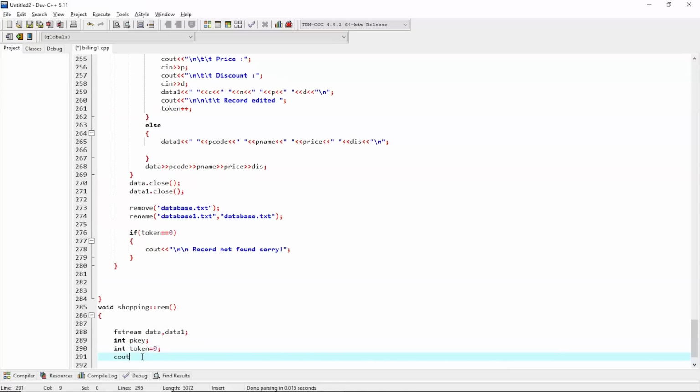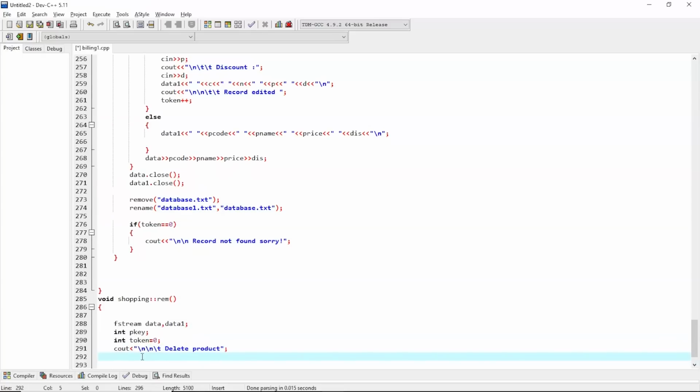Now we will display \t delete product. Now we'll display to enter the product code.